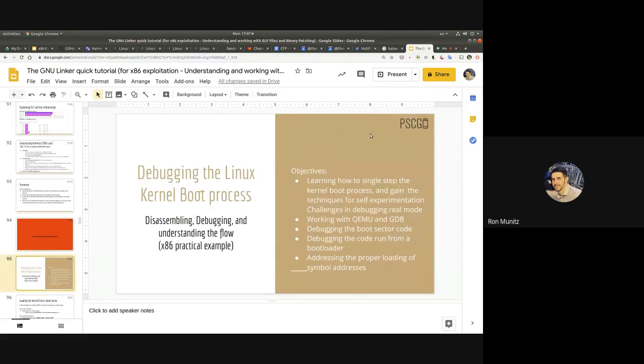So we're going to do two things here. We're going to learn how to single step the kernel, and we're going to do it either by running it from a boot sector or by running it in the normal way with the bootloader. Now, why do I say it like this? Because first of all, in the past, you could run Linux directly from a boot sector. Now, as you will see very soon, it is going to tell you, please use a bootloader, as you saw in the text before if you were alert enough.